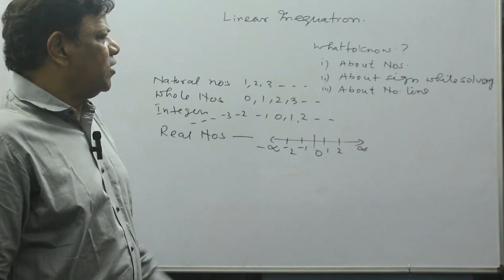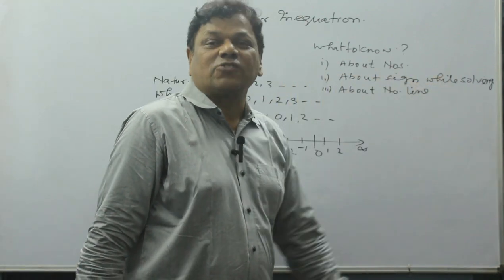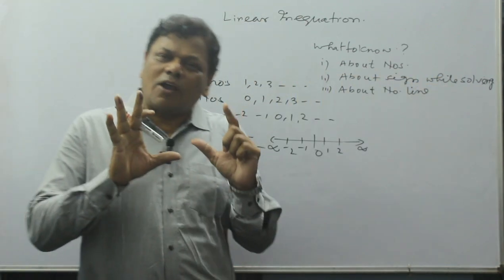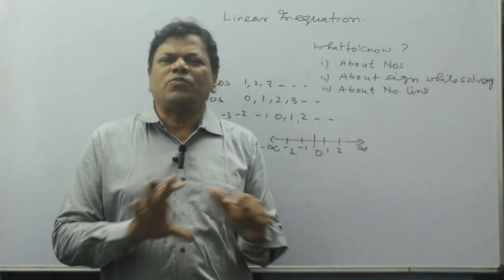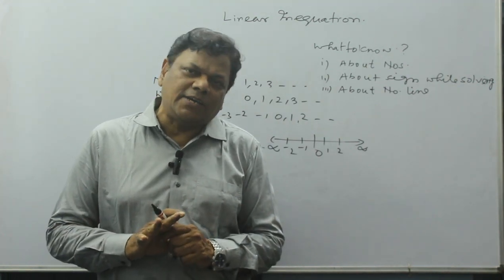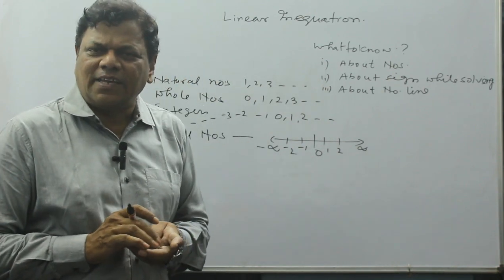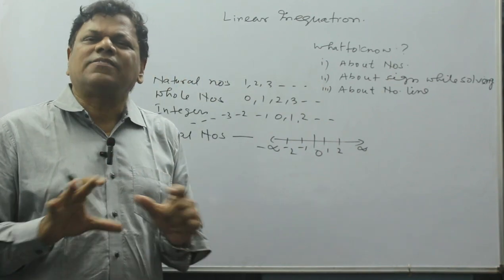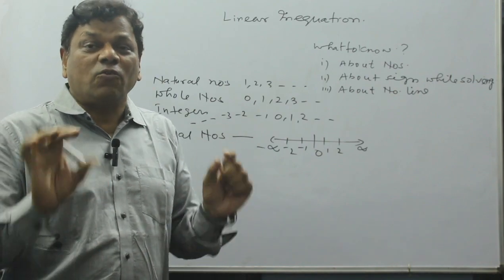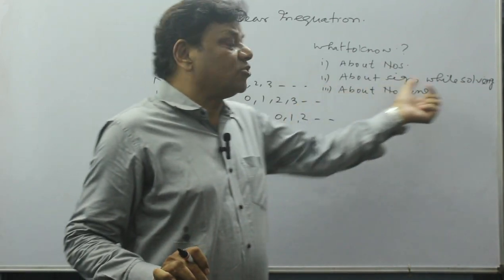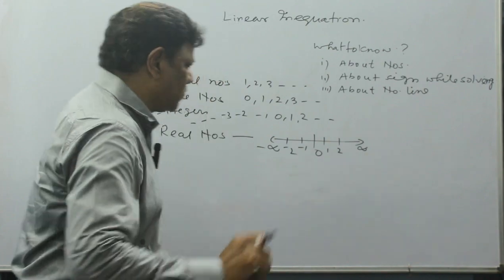Then I have to explain about the sign while solving. While solving the sums, we will solve as usual. We are solving the linear equation. Linear equation was already done in class 8, I think. The same way, the simple way, you have to solve it. But one thing you remember, that is about the sign. You have to understand this very well.